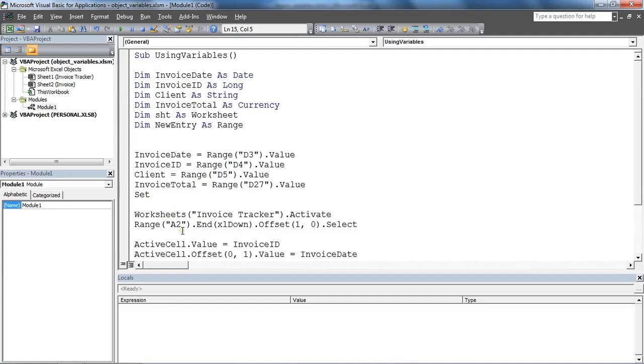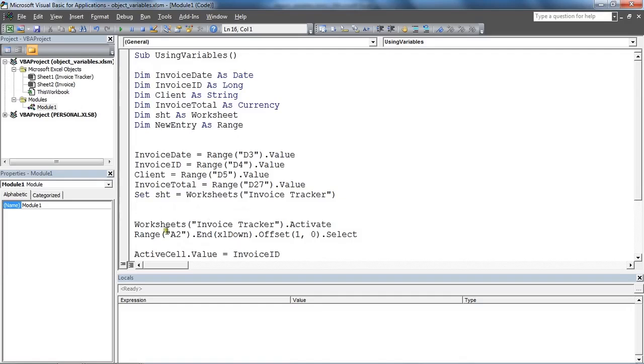Once the word Set is in, it is, as we know, sht equals, and I'm going to put Worksheets invoice tracker. I could just copy the line from below and it's in. And I can now remove that because I will not have a need to activate that sheet when this is working. Now let me grab a copy of that while I have that in my mind.